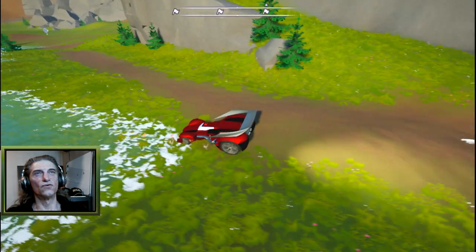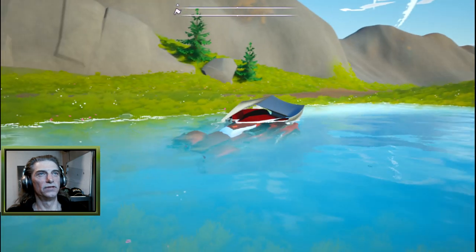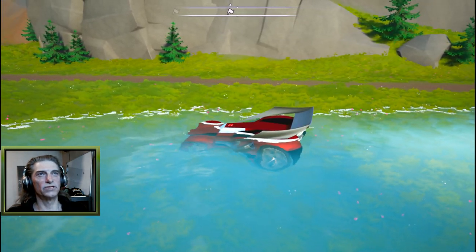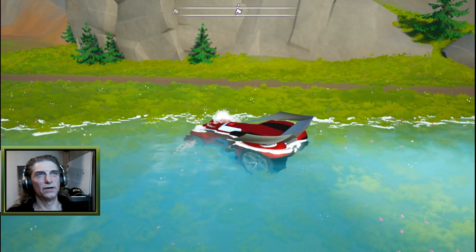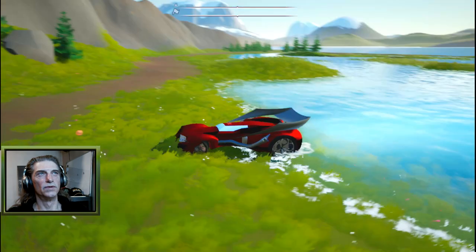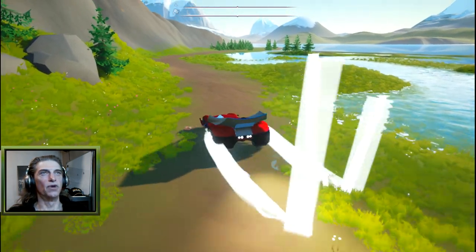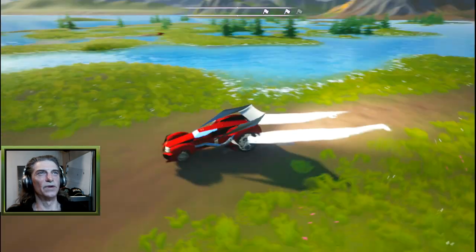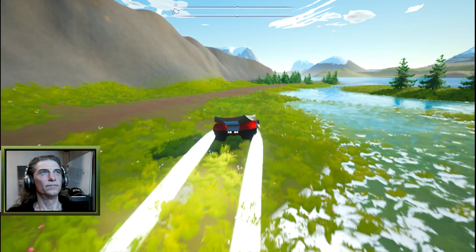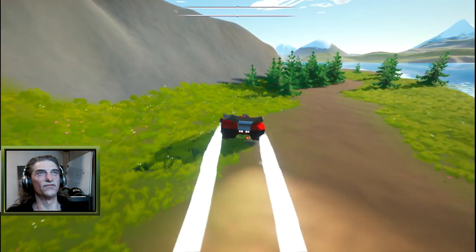Trying to make it look as hot rod as possible. Here we go in the rhubarb again. In the swamp, we're in the swamp, man. But you know what? I can use my little mini thrusters there for steering. And I can get myself out of the swamp. Yeah, here we go. That's what I'm talking about. And then punch it! So yeah, the trail makers were kind of cool on there, trying to give it like exhaust out those pipes. Be cool if we had maybe some flames or something that we could throw out there.